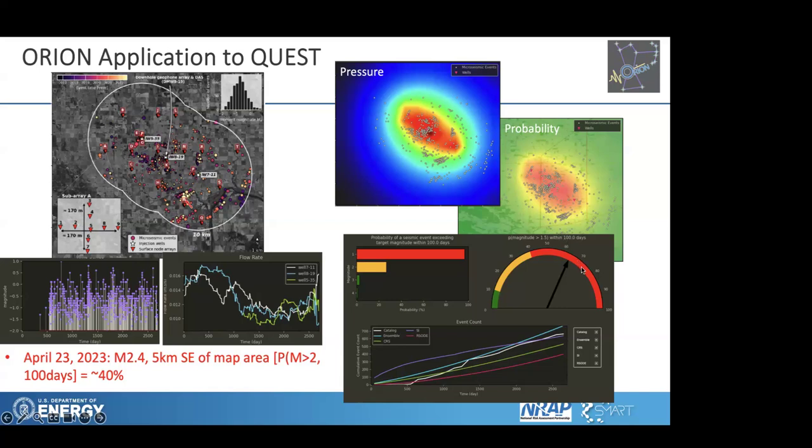And we see there's about a 65% chance after this forecast was generated. And in April of 2023, so I think this forecast was done in January of 2023, there was a magnitude 2.4 that occurred right out here on this map area.